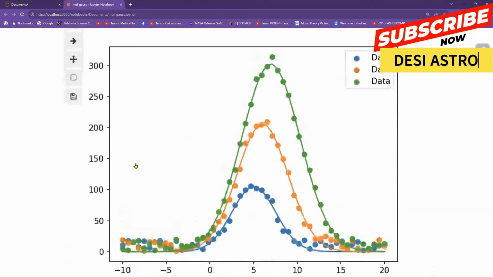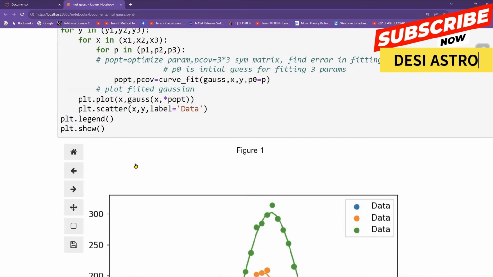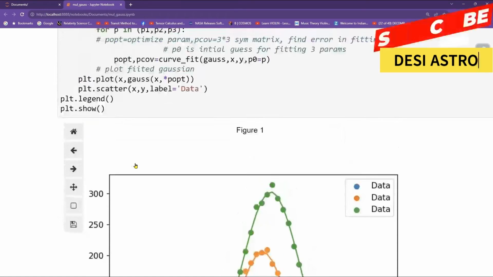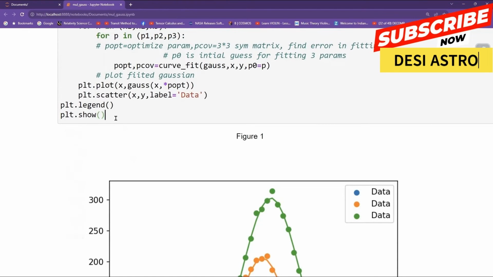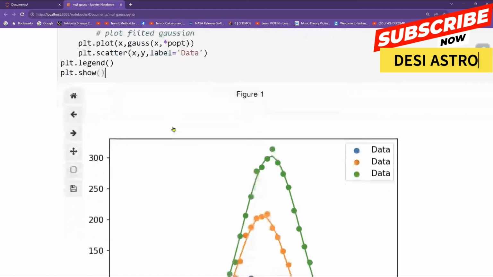Now I will obtain its parameters and write them on the plot.